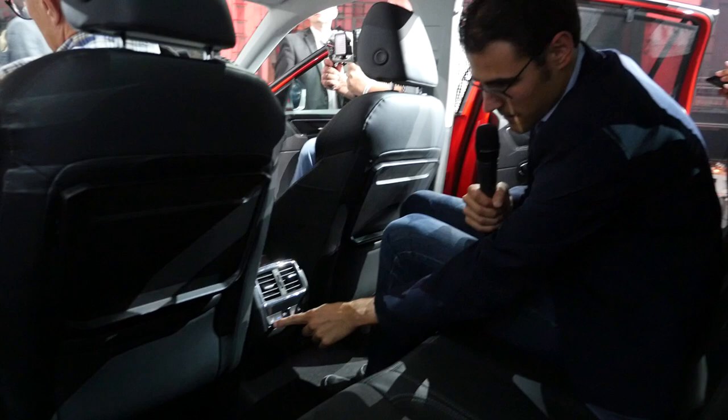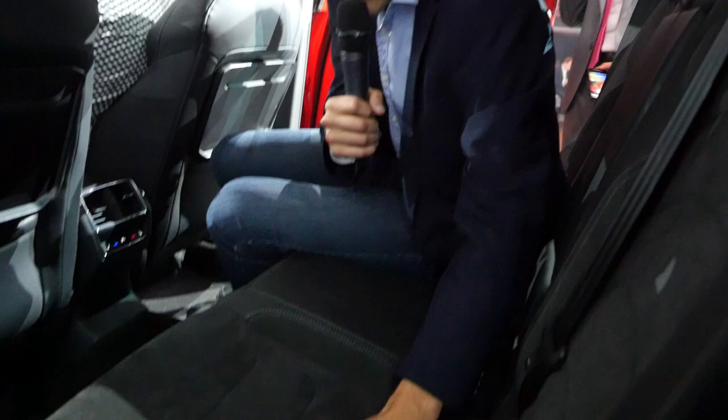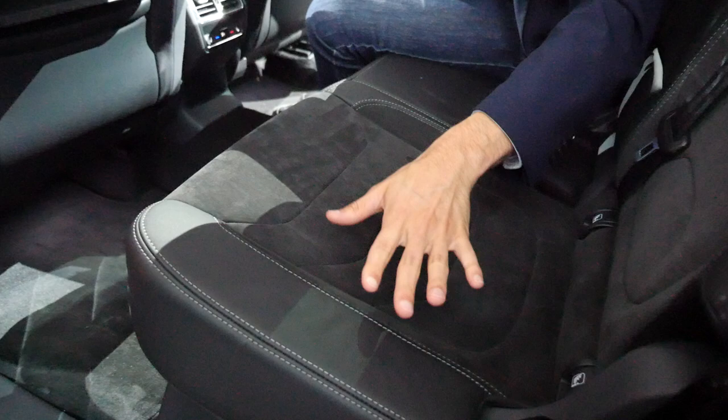there's also temperature control and optional seat heating for the rear seat. And then you can flip down the beverage holders. Nice, by the way, that they use Alcantara on the inside. I don't have any information yet if it's real leather or real animal skin on the outside, but I think it should be faux leather. And then it also would be a great seat combination here.